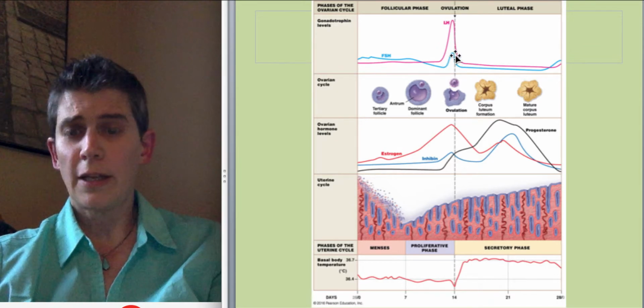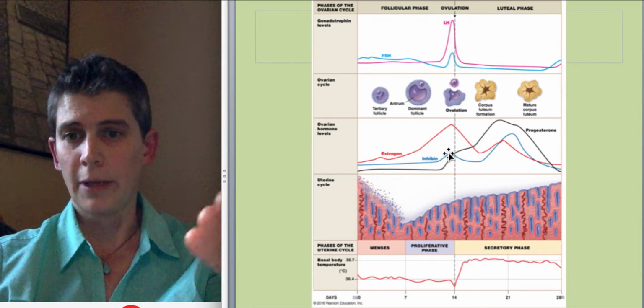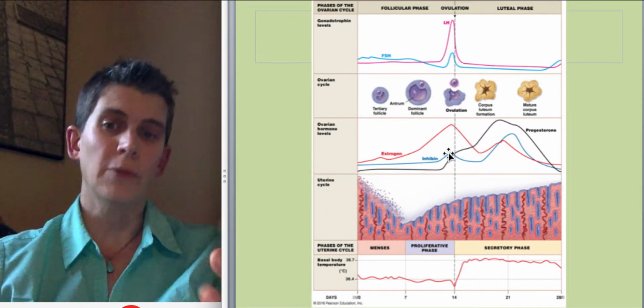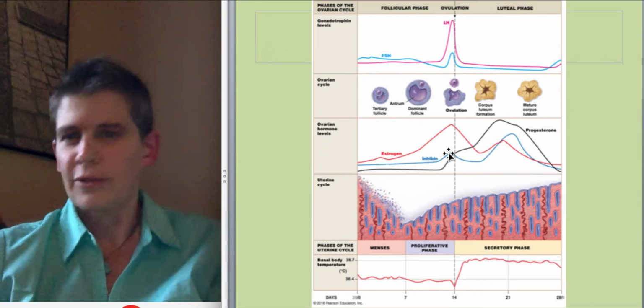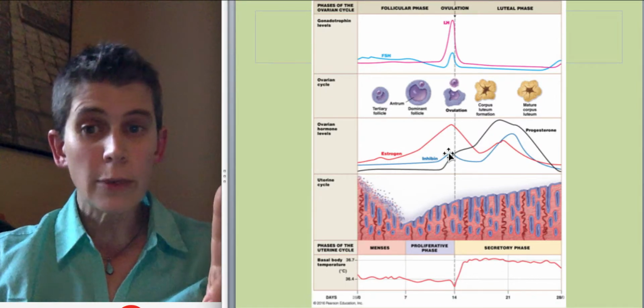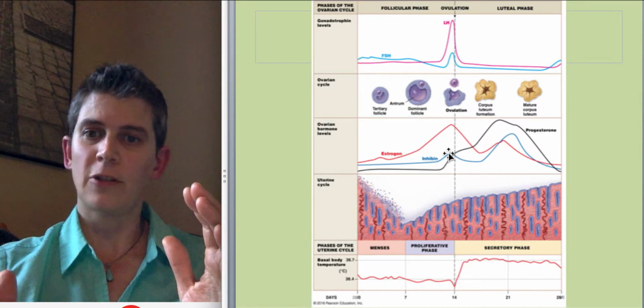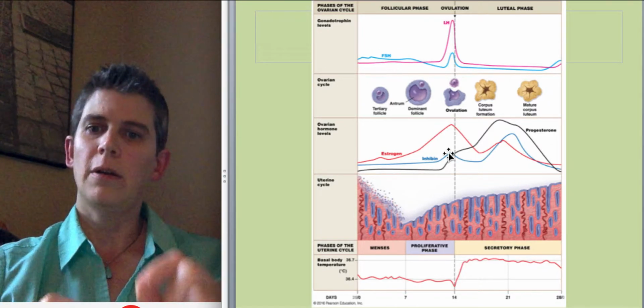then positively to estrogen. And so you get this huge change in LH. You'll notice you don't get a huge change in FSH, and that's because inhibin has temporarily increased its release, because we don't need a surge in FSH here. We just need this big surge in LH. Why do we need it? Because this surge in LH, as it's called, is the trigger for ovulation.